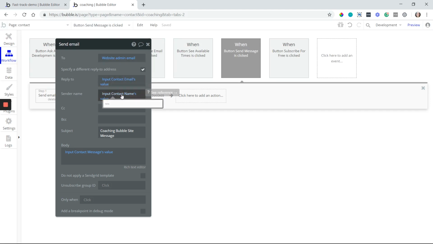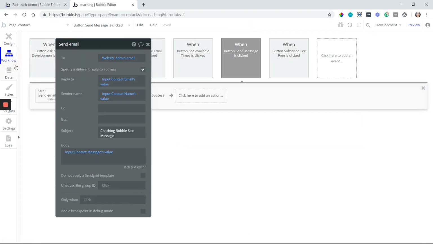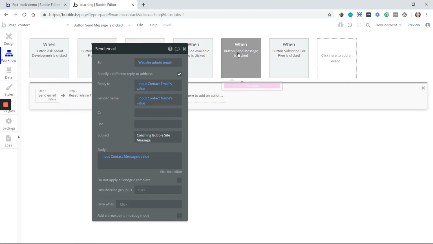The same thing for the sender name. I've provided the user with an input to enter in their name. And so that's the value I want to display in this sender name value here. I don't know what name it's going to be ahead of time. And you know, I get multiple messages all the time from different people. So I want them to be able to fill in their own name so that I can see this dynamically.